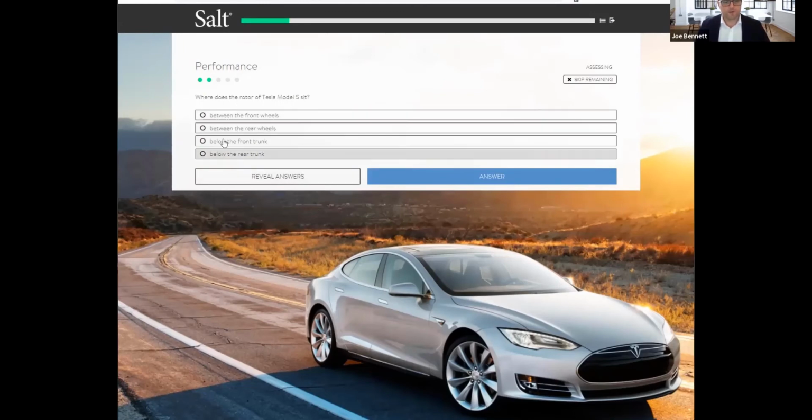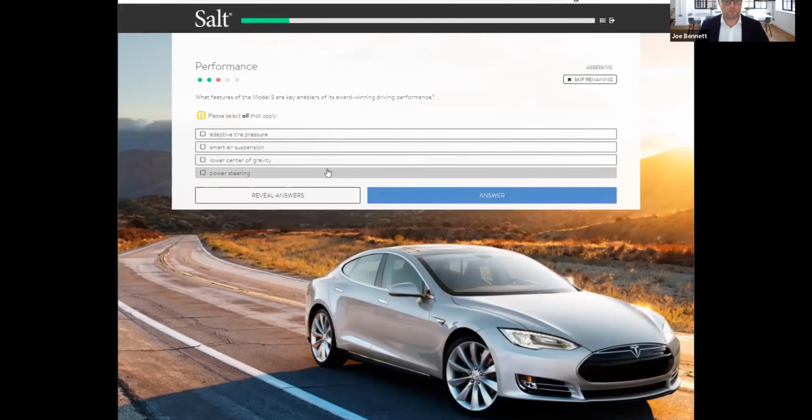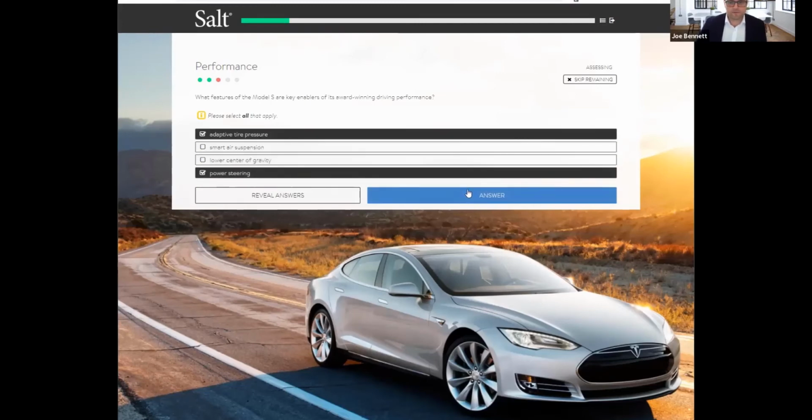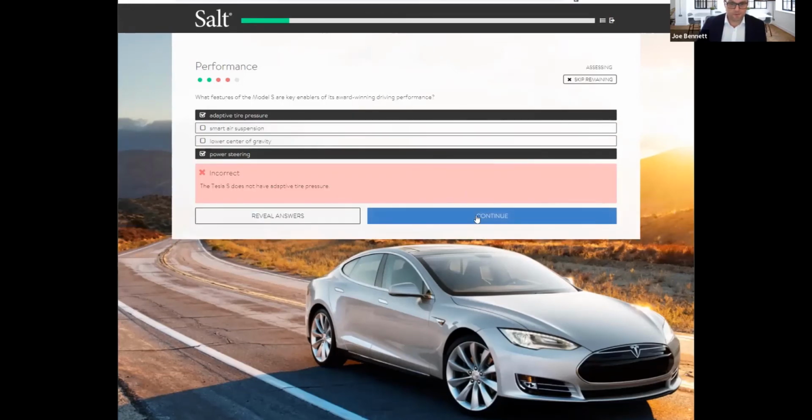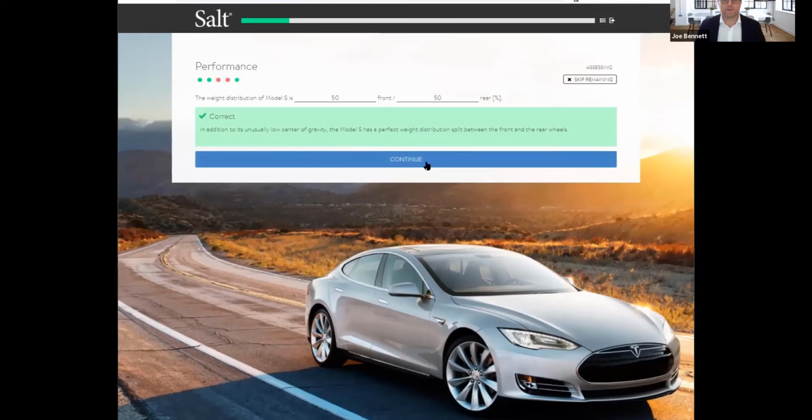The next one we're going to choose here, this is a single choice question, and I'm going to answer this one. Oh dear, looks like I got that one incorrect. I'm going to move on. We've now got some multiple choice, and I'm going to try some of these out. Oh dear, looks like I'm not doing too well with this. And the last one here is to sort of fill in the gaps with the responses. So I type in what the response is, and I'm pretty sure it's got a 50-50 distribution. This is the sort of weight distribution. Great, I got that correct.